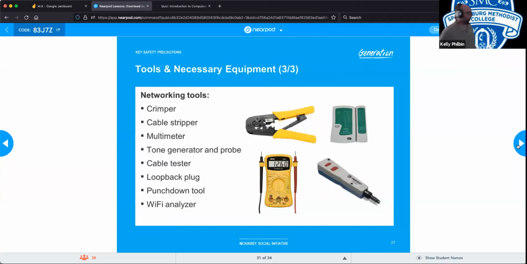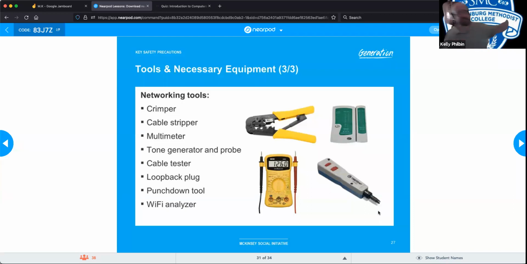So next we have our networking tools. So the multimeter, like I said, right here. This one right here is called a punch down tool. Now, when you're doing actual networking, like running the cables to the server rooms, you'll have something called a punch down block. And that is how you will essentially connect your horizontal runs to the actual patch panel so that you can connect things to servers and all that stuff.